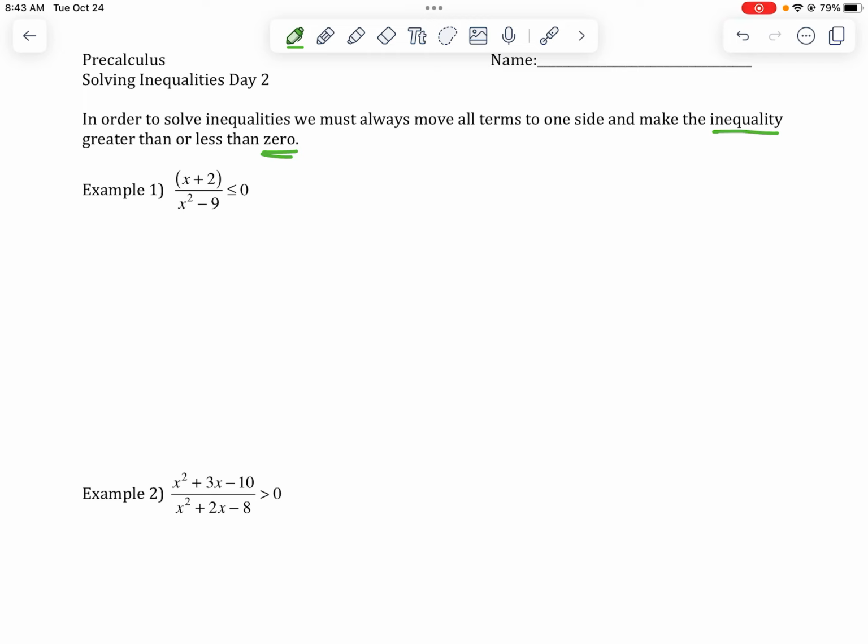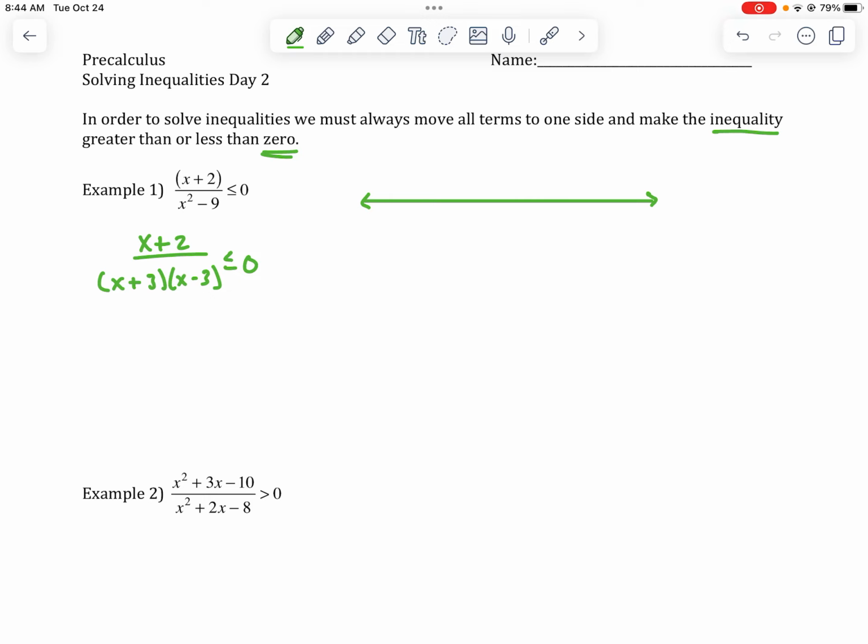All right, so in this case, we still want to do any factoring that we can, so that the numerator is already factored. So we'll keep that the same. And then on the bottom, we've got x plus 3 and x minus 3. Right. So we're going to do just like before. We're going to make our number line. And then on our number line, we're going to mark anything that would make stuff 0.